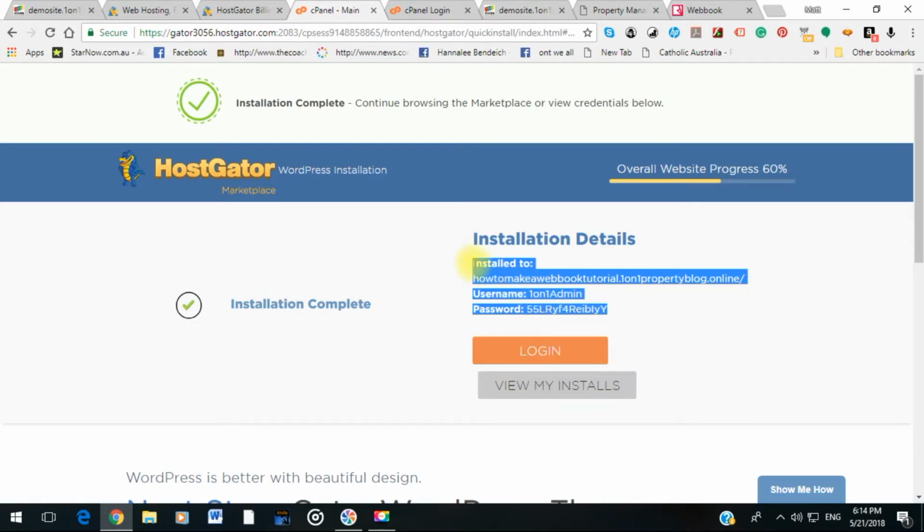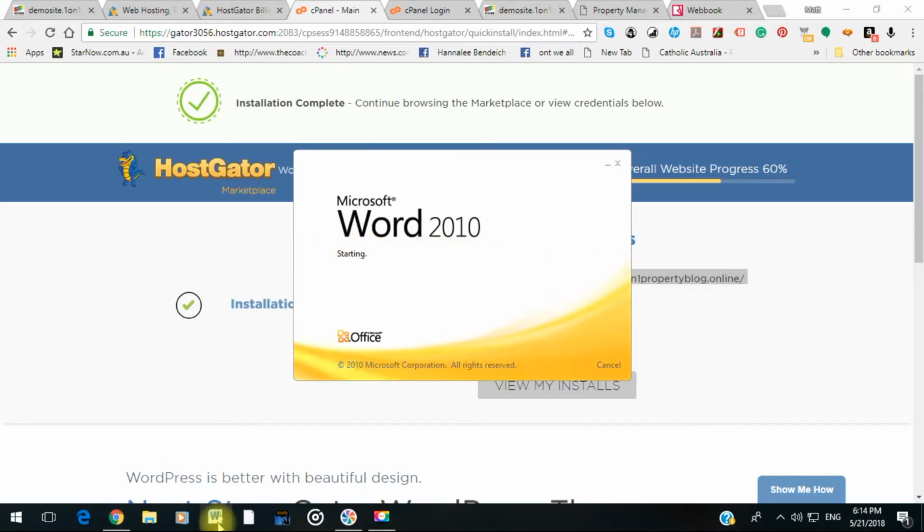Copy, actually, because that's the website. What we want to do is hit Control C. We're going to start up a Word document and save this so we can come back to it, because we're going to need these logon credentials in the future.